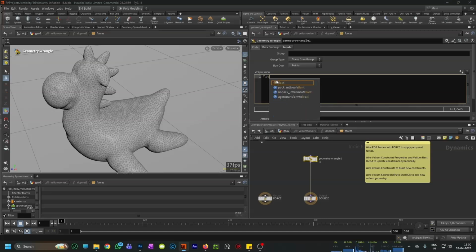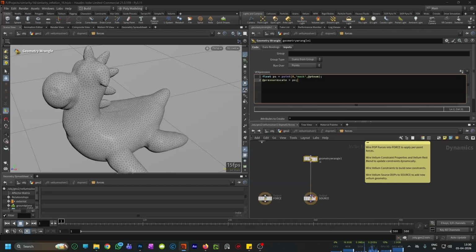So first, f@ps, pressure scale, 0.0 mask, @ptnum. Then we can create the pressure scale here: pressure scale equals ps.